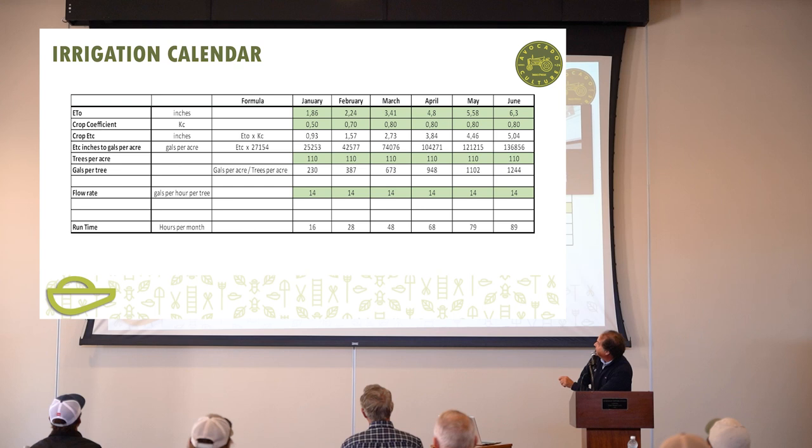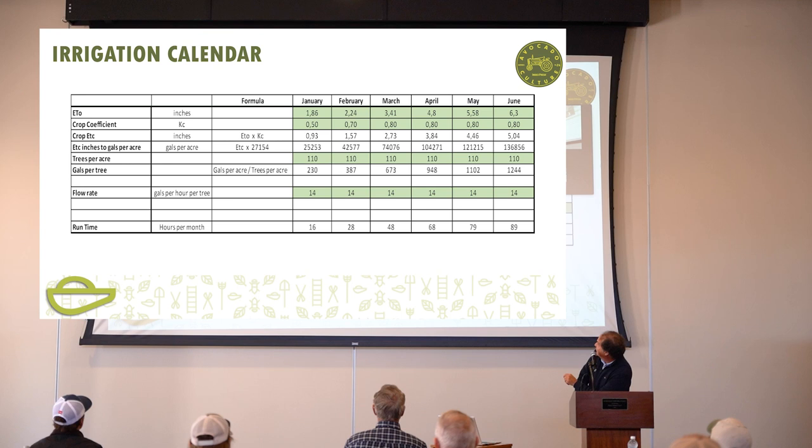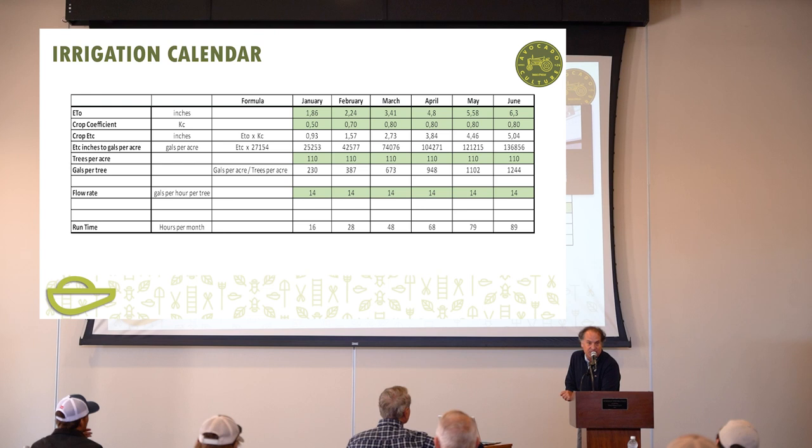You can see here the ET0. This is the evaporation. I took that information from CIMIS's website. It's public information. You can get the number of your area and apply the crop factor. Crop factor is an adjustment. It's just a number to adjust the evaporation, thinking of the avocado tree, okay? My recommendation is, if we see March, to apply at least 80% of the evaporation, okay? Now I know, in this example, from 3.4 inches, I have to apply 2.7 inches because I use 80%. I would like to irrigate 80%, okay?